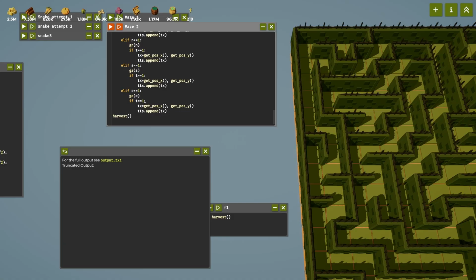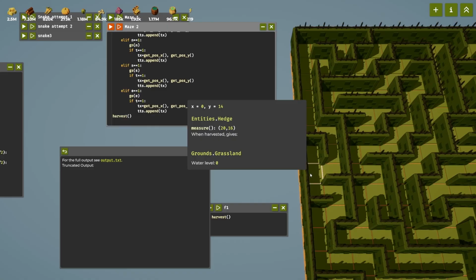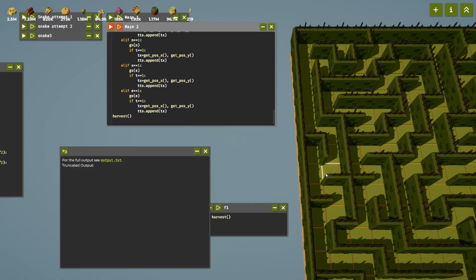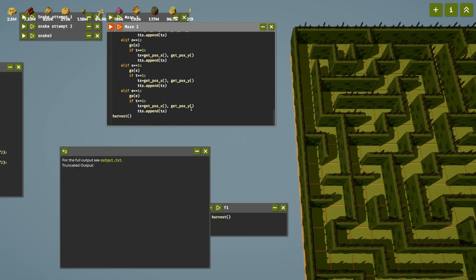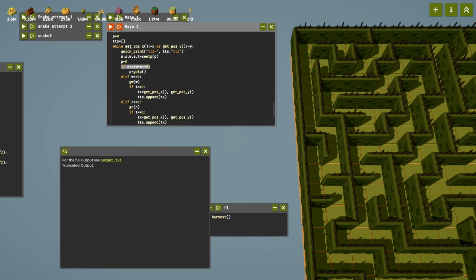If T was equal to 1, meaning you are at a turn, it will add the spot you just moved to. So for example, right here, 014 is the turning point. It'll add 114 if it moves east. So it adds 114 to TTS, right?